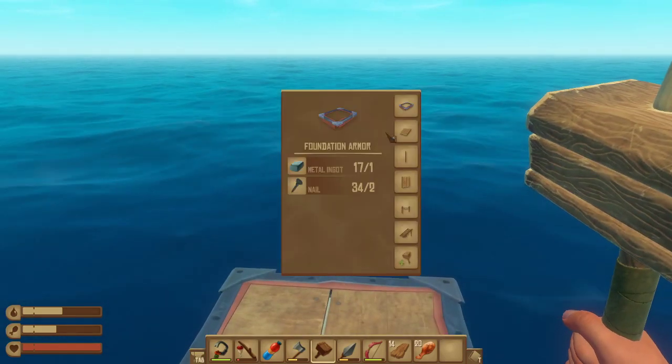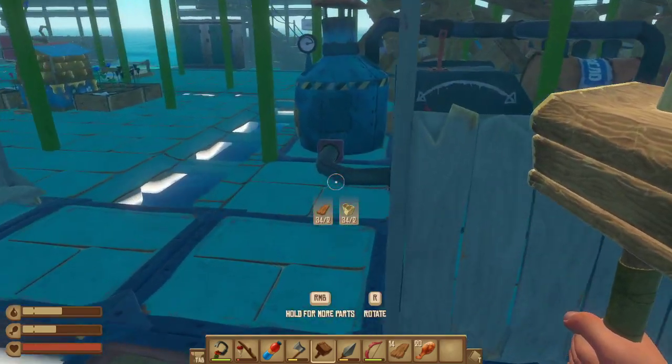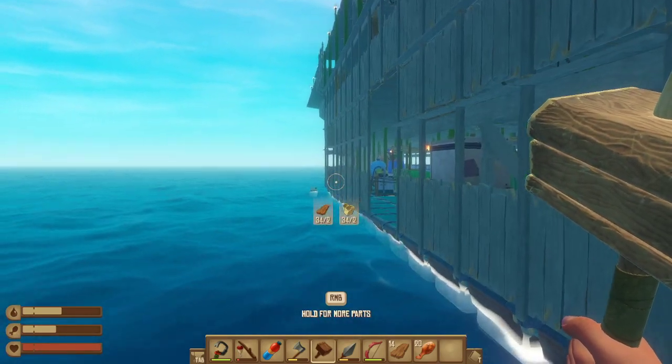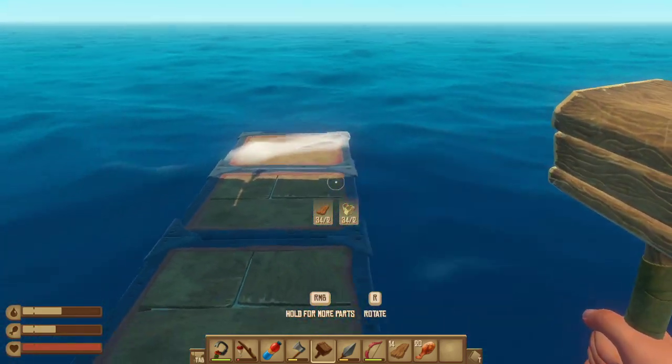So you want to fortify it first, obviously, before you start, so Mr. Shark doesn't eat your brand new raft that you're working on. So just do a little bridge like this, and you'll basically build your new raft next to your old one. That way you can transfer everything over, and you don't lose anything.